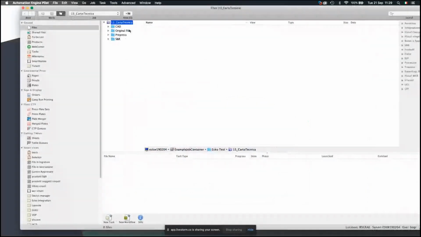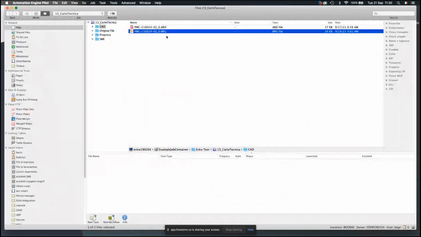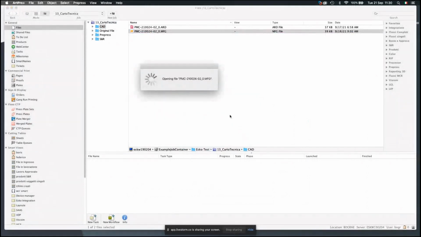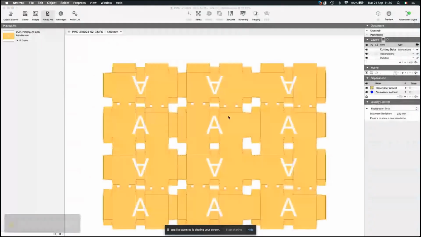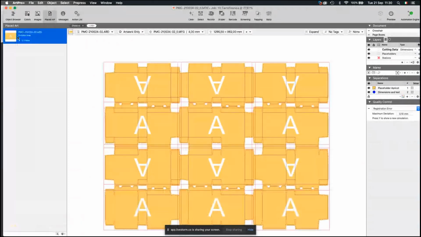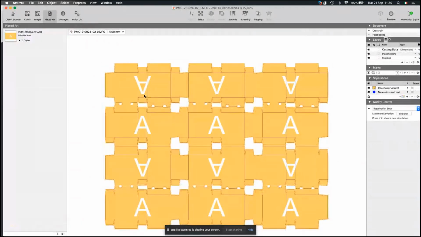So to make step repeat, again, I will use directly an MFG file that Paul created for me. Just double click. And instantly, ArtPro will open a new file in ArtPro directly. So here you can see a lot of information. For example, we can see that obviously we have 12 stations, but we can see also the differentiation between the top and bottom for each of them. So you can see that sometimes some positions are on the opposite way.